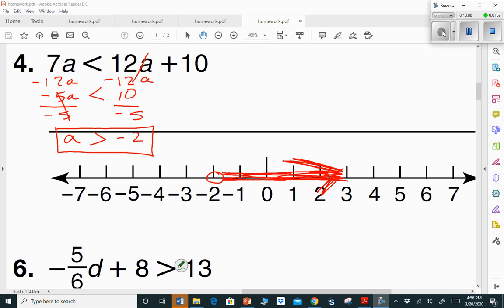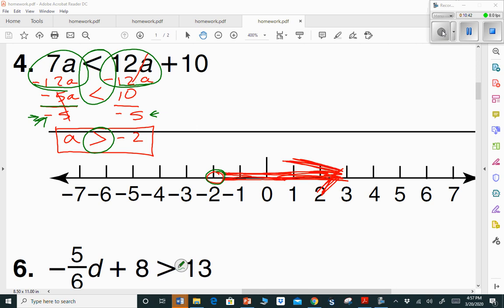I went ahead and subtracted 12a from both sides. So that actually takes fewer steps, and I don't usually like having negatives there, but we're going to have to deal with it. And then we divided both sides by -5 right here. And remember the rule I told you to write down a minute ago? If you multiply or divide both sides by a negative, you have to change from less than to greater than. See how I had less than here? And then when I did this, I changed it to greater than. So our answer is a is greater than -2.